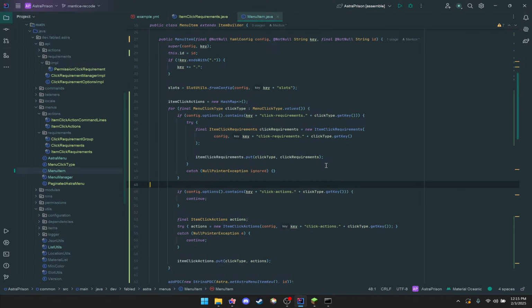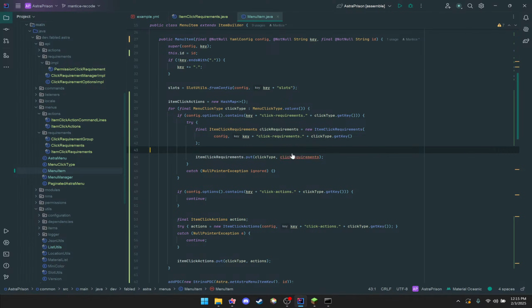So like if they click on the item and they don't meet the requirement, I want to be able to run the specific actions that requirement says in the config to be like, hey, you don't have permission for this or something. So yeah, let's see. We want to do that.